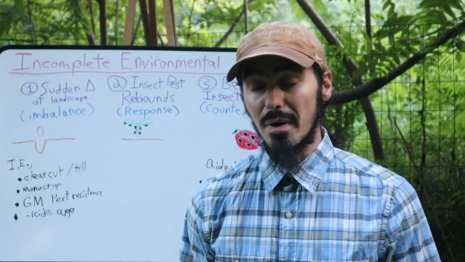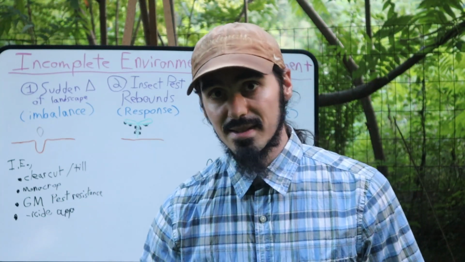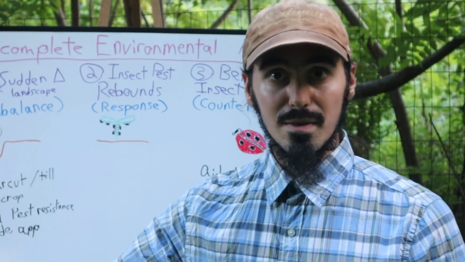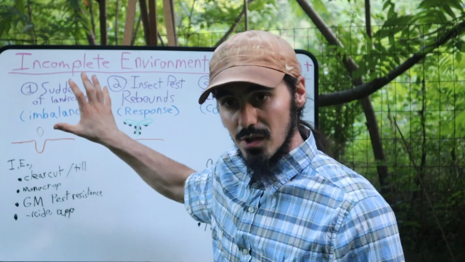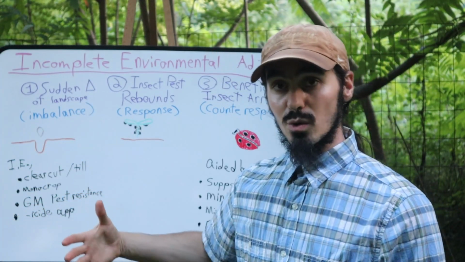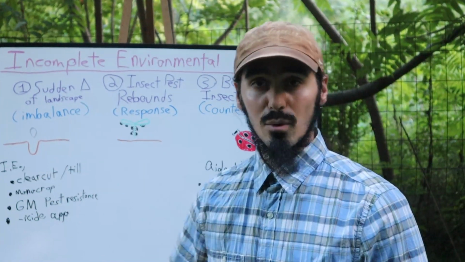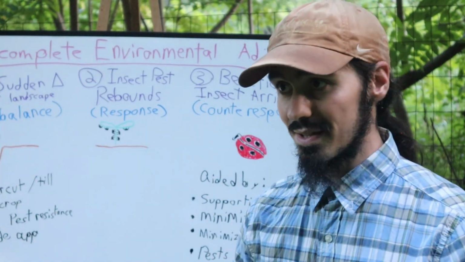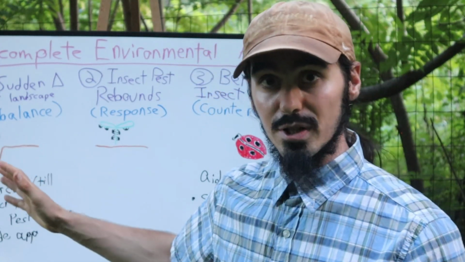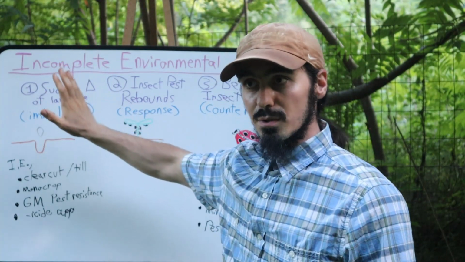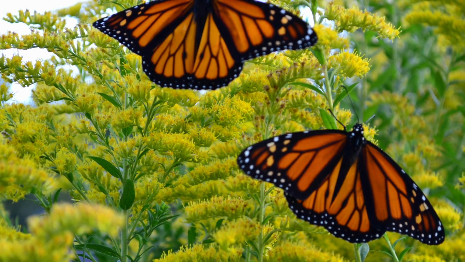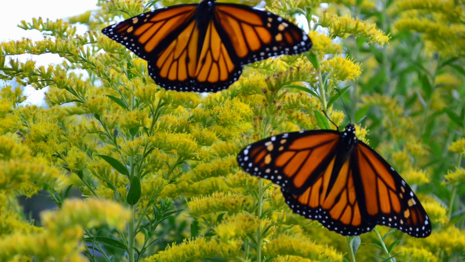Certain herbicides might knock out beneficial plants. Certain insecticides may knock out pests, and then you can't support the beneficials. So basically, this sudden change in a landscape is like wiping the slate clean, and that is what's going to cause an imbalance. Now, if we plant a crop in a place that is currently undergoing a sudden change in the landscape, it's often going to knock out or diminish the beneficial plants and the beneficial insects, because you can't support that life.